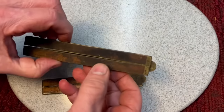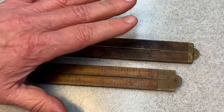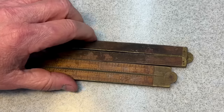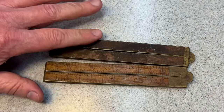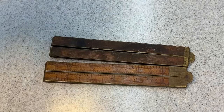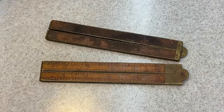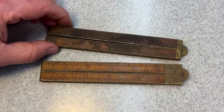What we're going to have to do is, there's a bunch of different schools of thought on how to clean these up. When it comes to wood, you really don't want to use water on wood because it gets in the grain, it expands, it could create all kinds of havoc. However, with a lot of cleaners, there's water in the cleaners, and some guys like to use mineral spirits, some guys like to use different acids to bleach the wood. But then you have to be careful because you want to have that nice golden yellow tone to it. You don't want to lose that. So it's difficult.